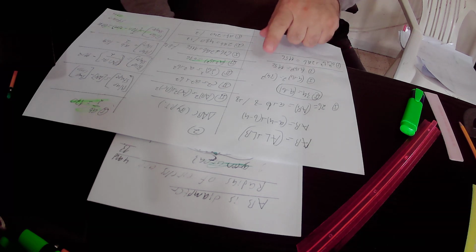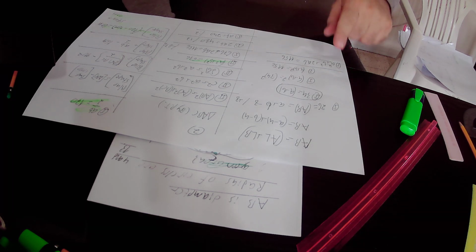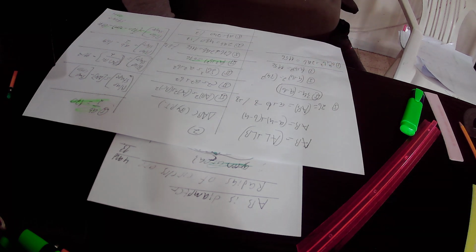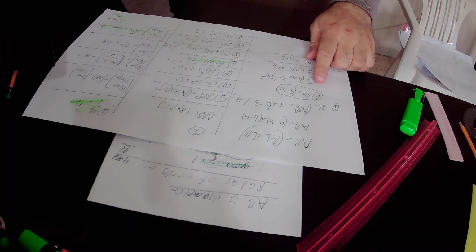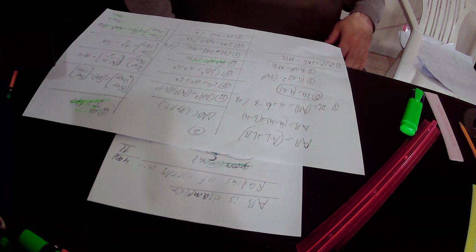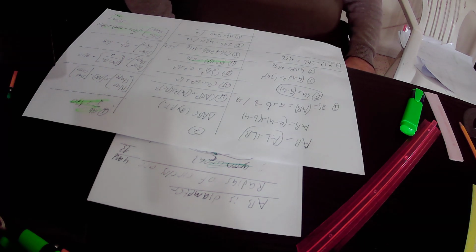Here we added 8 to this equation and found that, according to equation number 1, 26 plus 8 is 34, so 34 equals A plus B. We squared equation number 1, and we got that A plus B squared equals 34 squared. 34 squared is 1156. So in conclusion, according to equation number 1, A plus B squared equals 1156.